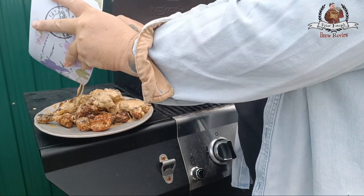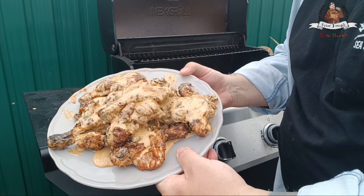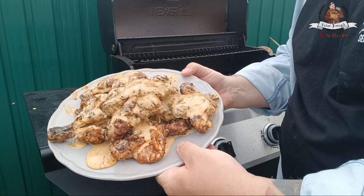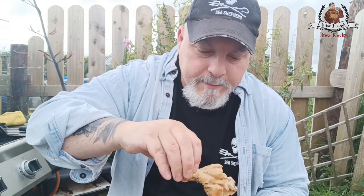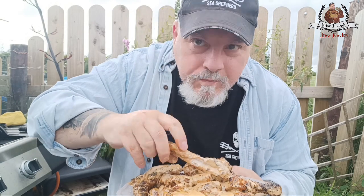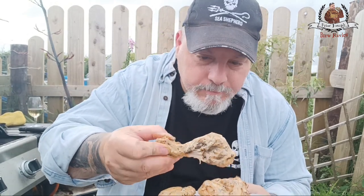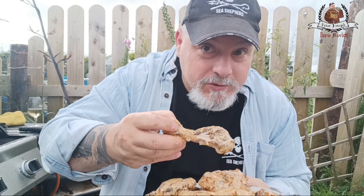Holy moly! All right, folks, that's my version of Alabama white barbecue sauce with some butterflied chicken legs. That's nice. Pretty good. Give it a try.